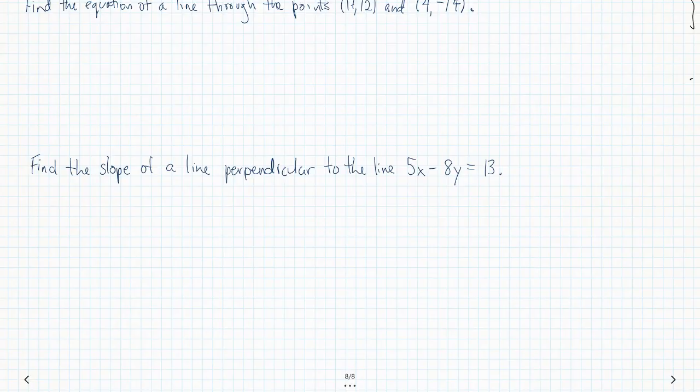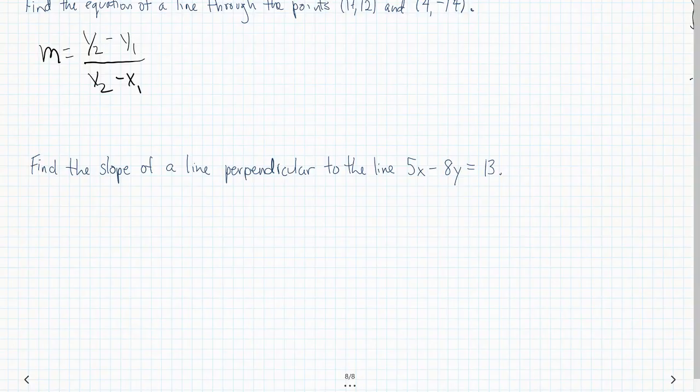But so if we're trying to find this line, what do we need to do? Well, you need to find the slope of those points. And the slope equation goes y2 minus y1 over x2 minus x1. In our case, you can pick either one, but we'll say y2 is negative 14 just for kicks. So negative 14 minus 12.